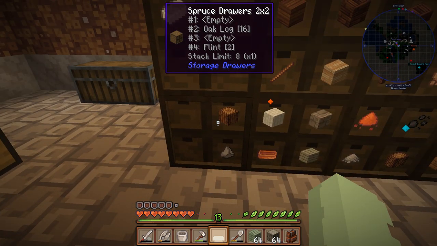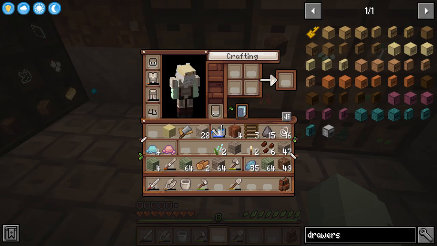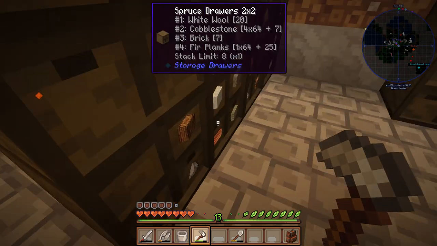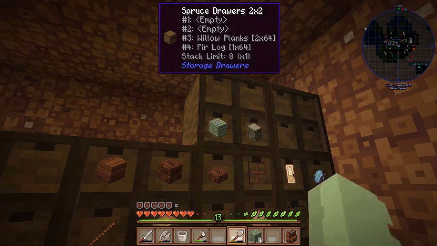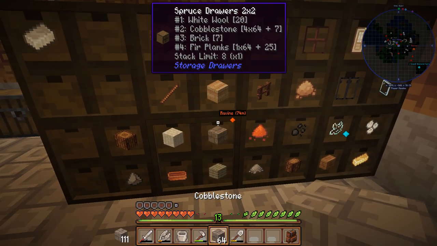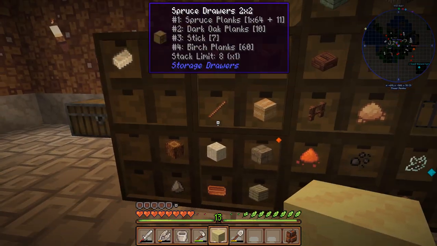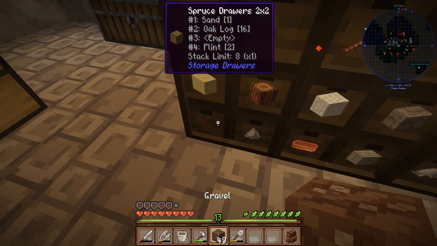Sure. More wood. Fir leaves. Chiseled rock. Oh, that's a tiny piece of rock. We should just leave that in a chest where it can't hurt anybody. Willow! Cobbly bobbly. Stone bone. Sand feels like it would go sort of over here with this guff, right? Sand. Gravel.